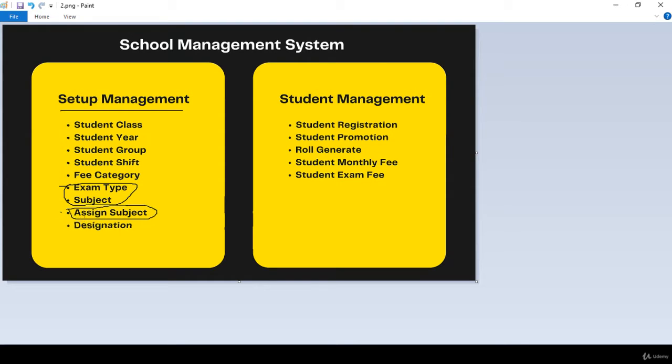And the assign subject will be just like our fee amount. I have already discussed the fee amount with you, so if you understand that fee amount option, then it will not be very hard for you. So don't worry, step by step I will show you how we can assign some of the subjects to this class. For doing this, first of all we have to create a menu.